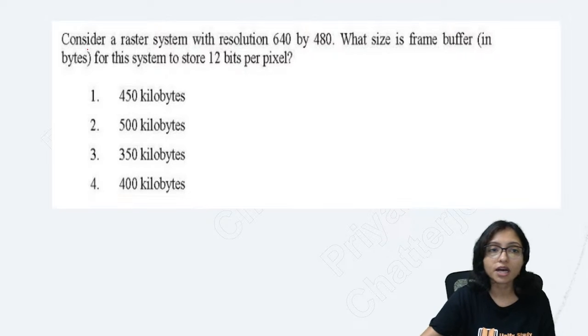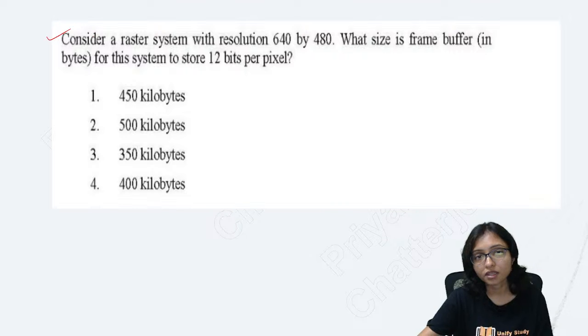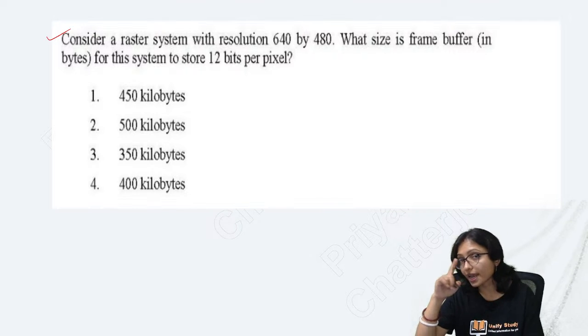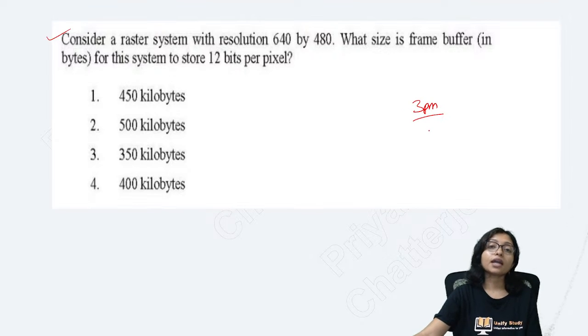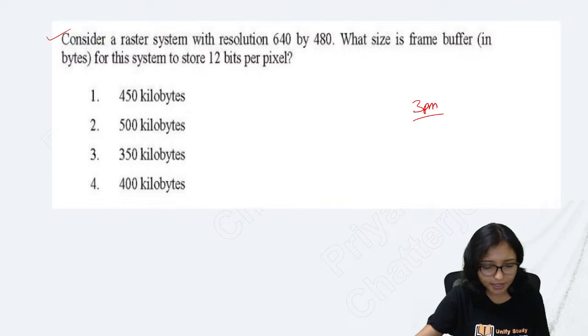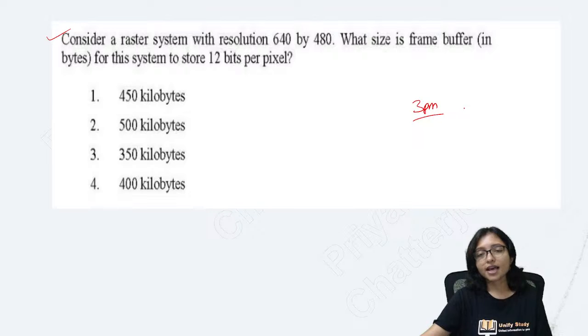Do this question now. Quickly tell me what will be the answer for this one. Theory question is also there. I will ask next class. Tomorrow 3 PM I will come again to do the remaining topic, and I will ask you a question on random and raster scan theory. I will ask that question from PYQs. This is the numerical. Do the numerical.